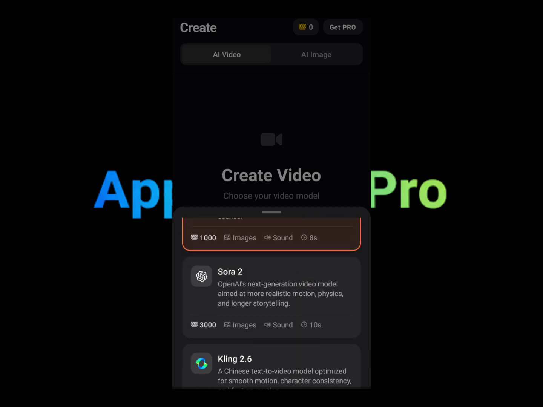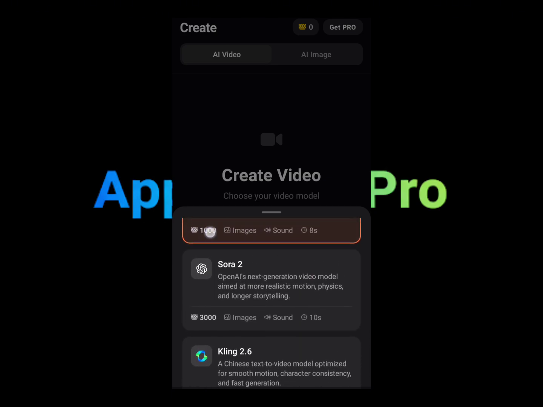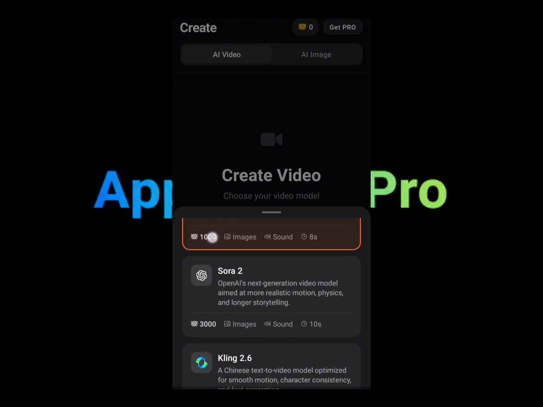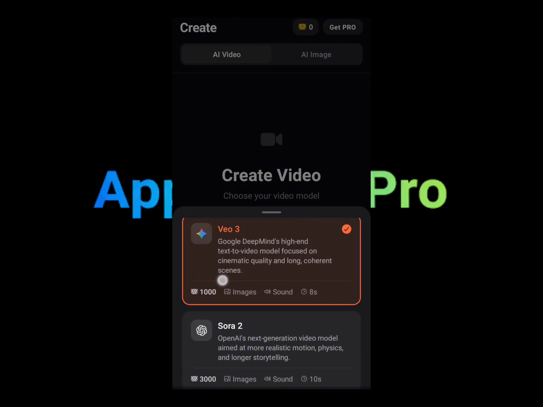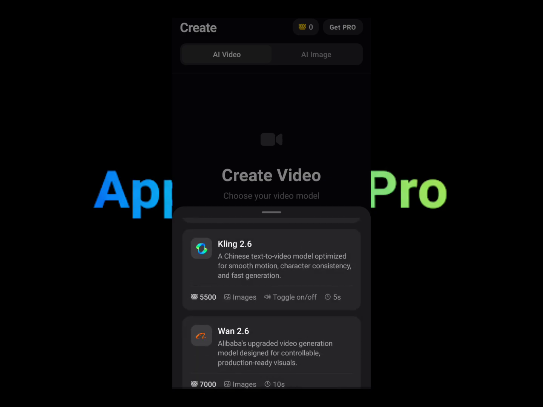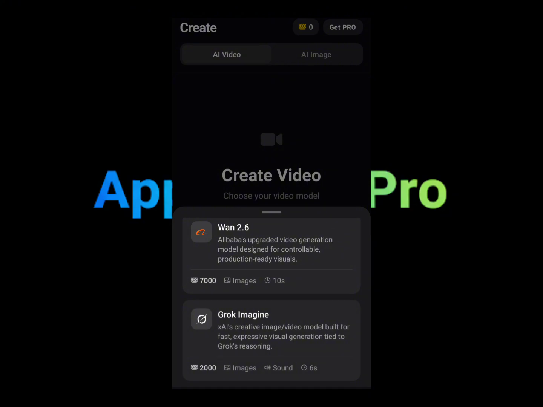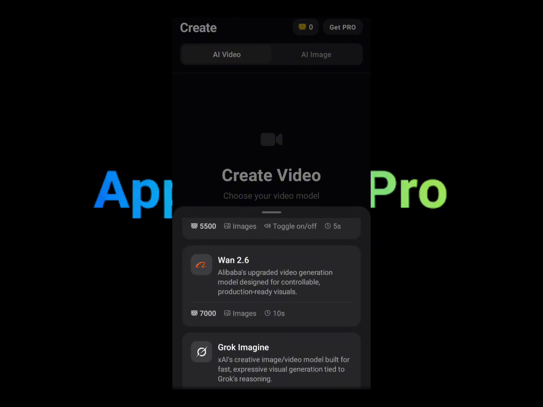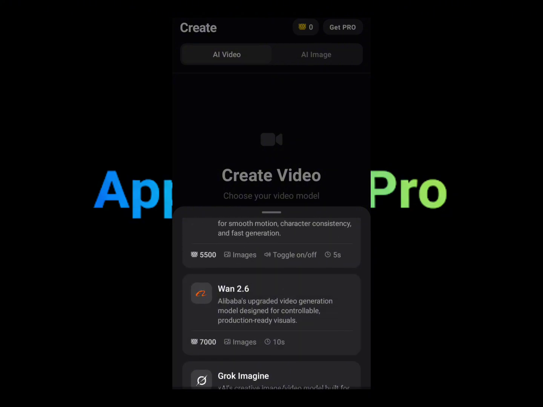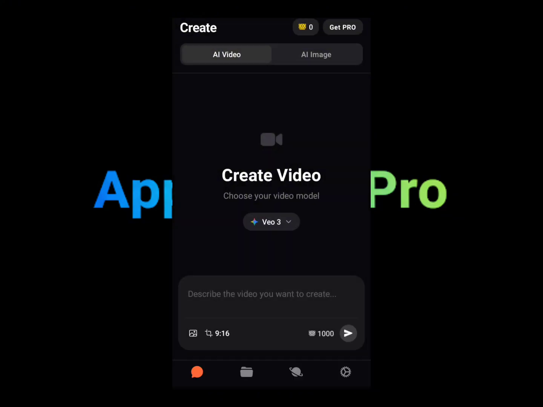As you can see here, based on the model that you have selected, you will require how many credits or points you will need to generate that video. So I'm going to need 8,000 coins to use this model here. You have the Sora 2 option, you have the Kling 2.6, which is very new, and you have the other popular AI models as well, which you can use. As you can see here, it pretty much tells you how many credits or points you're going to need to generate these images or videos. So do keep in mind when using these models.